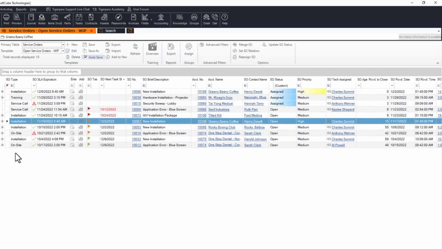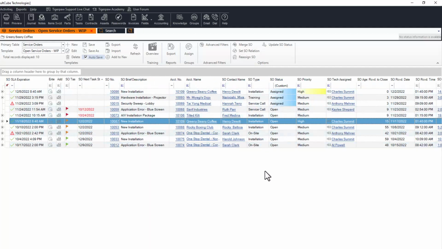The other way to reorganize your matrix column layout is by simply clicking on a column header, holding the mouse button down, and dragging the column to its new location, like this. Once you move everything into place, click the Save button on the ribbon to save the template with the new column order. Utilizing this feature, you'll be able to place the information that is most important to you to the left of the view, making it easy to see without scrolling to the right.